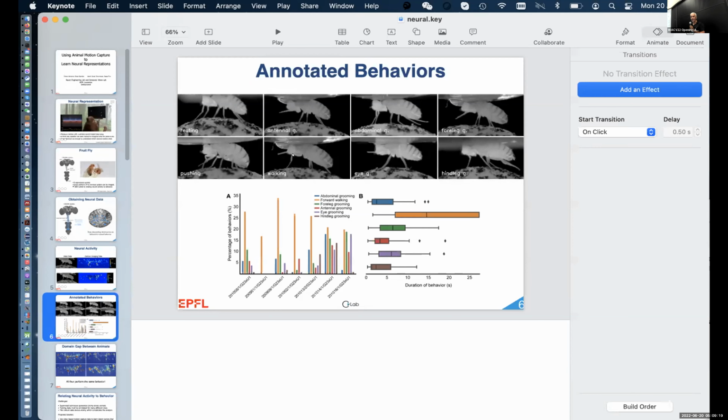A fly has 100,000. I think it's going to keep us busy a few more years. So of course we are doing mice and monkeys and people, but before we really understand, it's going to be a long time.